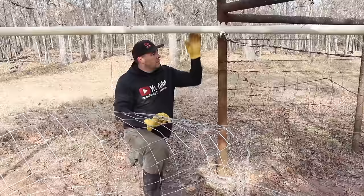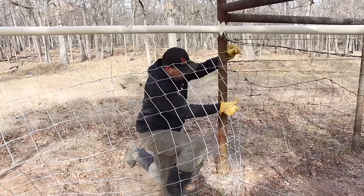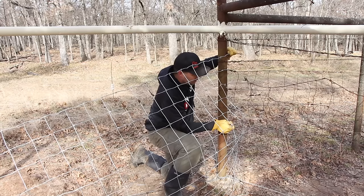This is the corner post that we're tying into from an existing fence. I've got all of my tag ends cut. I'm just going to wrap my wire. Now we have to tie off each individual wire. I'm just going to feed them through about where I think they need to go. I've already got an existing field fence on here, so I'm kind of working around that.